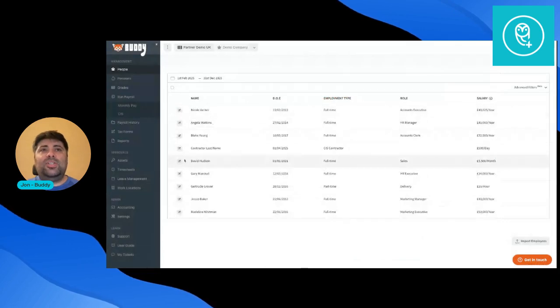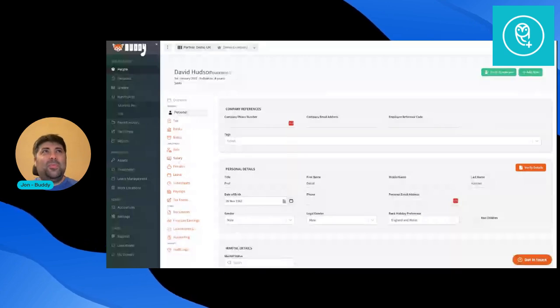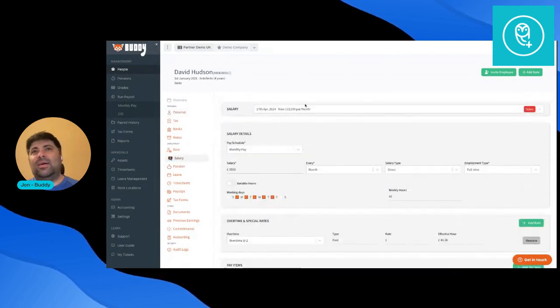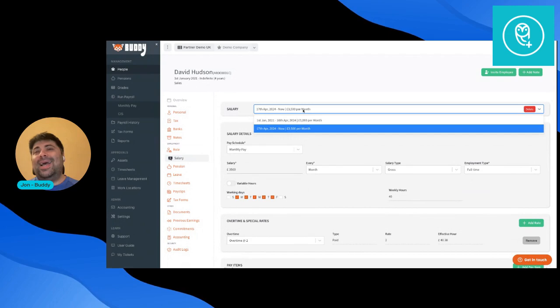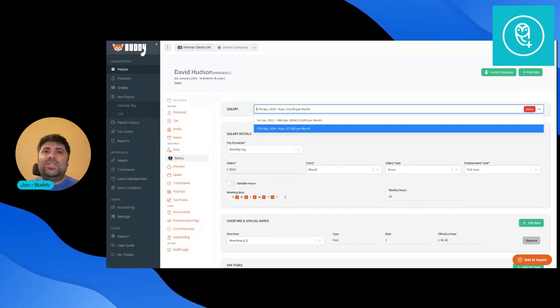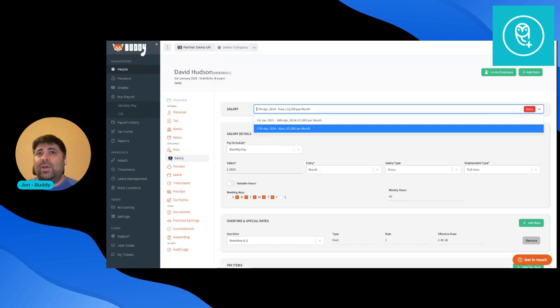So from there, I'm going to jump into a particular profile. I'm not going to go over all the fields. I'm pretty sure those are all quite standard. What I want to highlight are a couple of small things. So as a system, we work based on salary and employee profiles. So it's not a change that you do during a pay run. It's how you set up the employee's record. I know that varies from system to system.